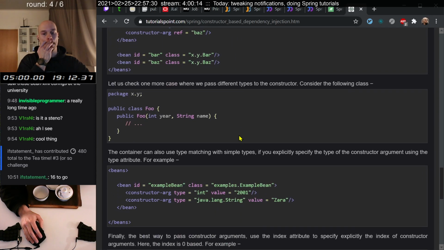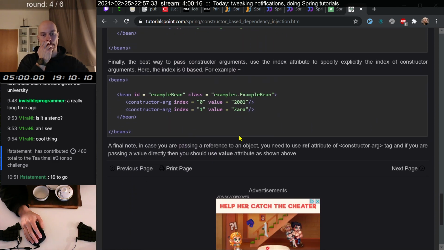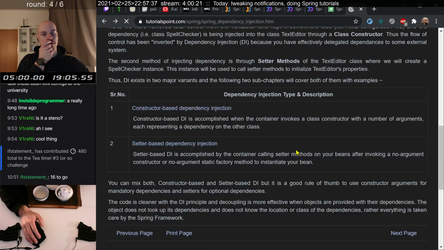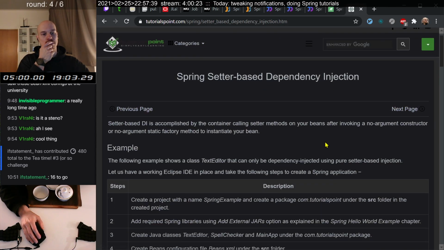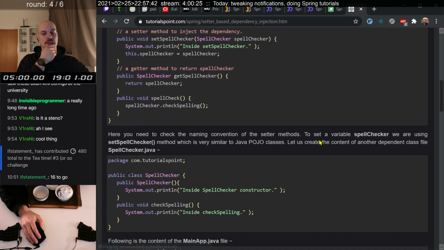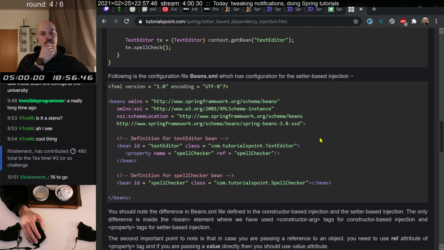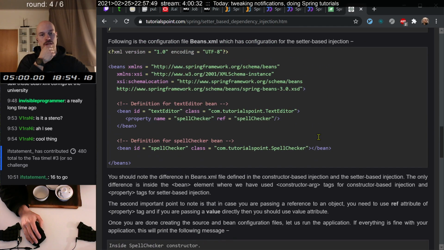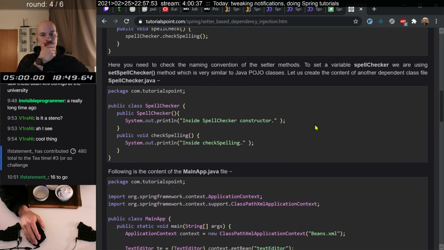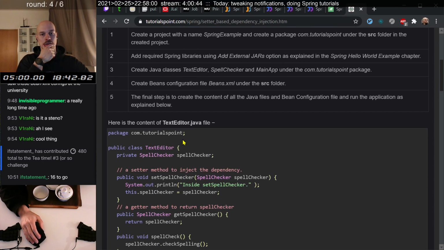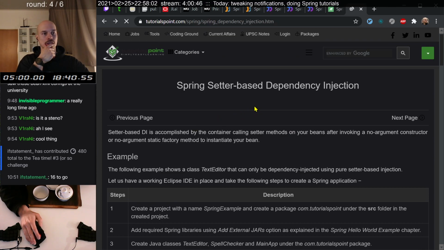So structure arc, but it probably will be in here in the setter based injection, right? Property ID. Where's the, here's set and get. Okay.